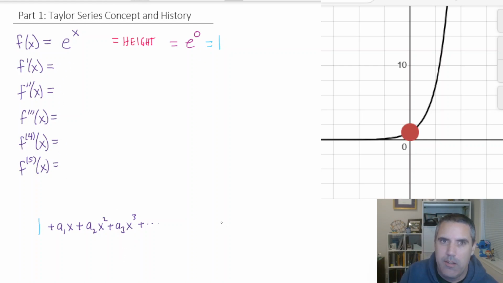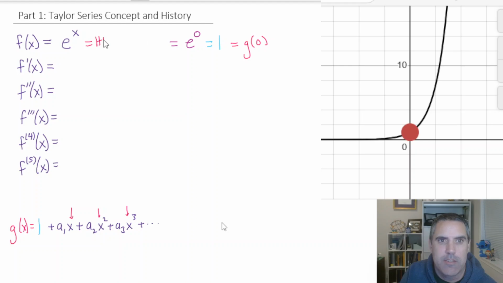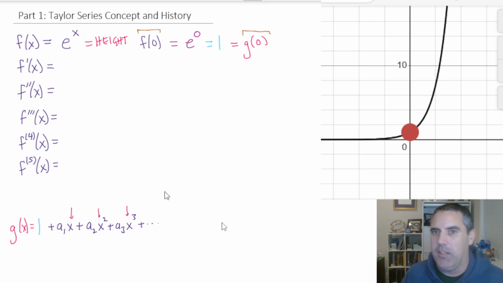And notice right away, I'm starting to build something. Let's call this g of x. And let's take account of what I've done so far. Right now, if I plug in a 0, even though I don't know what these other coefficients are, I'm going to get that they match at 0. So the height of the function at 0, and I'll put a few notes here. And this is the concept of why this works. We can talk about some of the subtleties of how we can be certain, but these are the same. And that's going to be our governing principle: I'm going to construct a polynomial that has the same height.